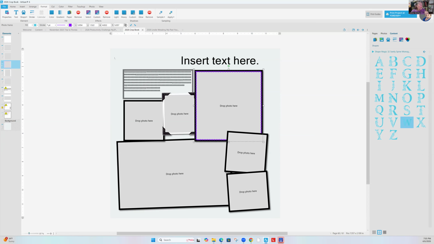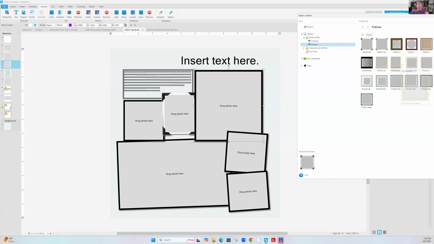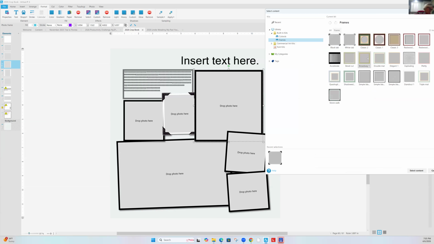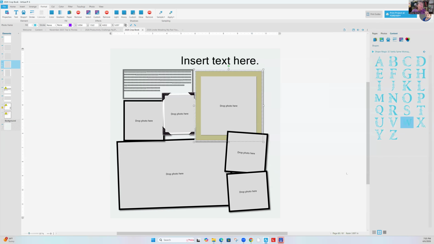Let's say I take this and I take off my stroke, okay, and I go to select, I'm going to go to my frames. With your frame, you pretty much get a mat whether you want it or not. All right, this one, select this one.